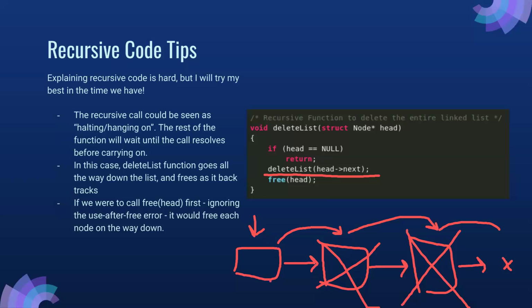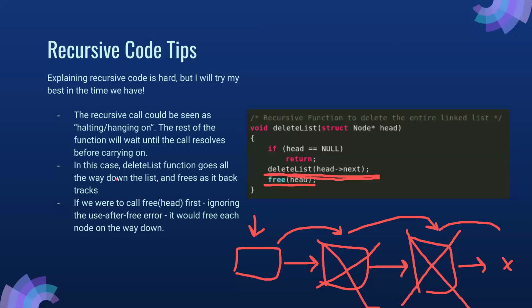But notice how each and every one of these nodes, after this code has executed, has the guarantee that their next, that head arrow next, is freed. That is a big concept in recursion. Once you call the function, you could almost think of it as a filtering, depending on the type of function you're dealing with, right? So at this point, when we get to free head, we know that everything after it has been freed because of the whole halting thing. It's kind of filtering everything, right?